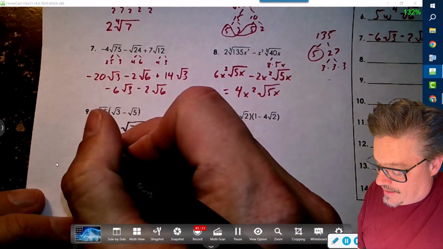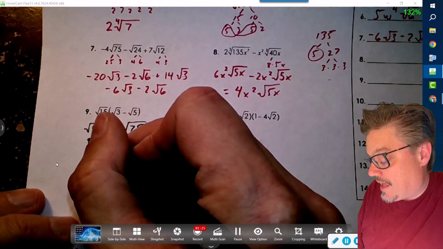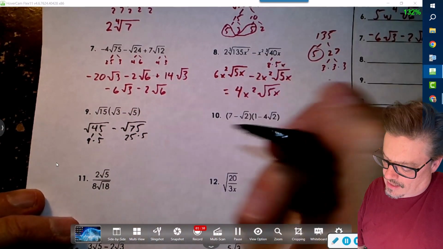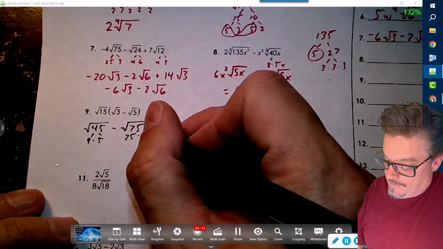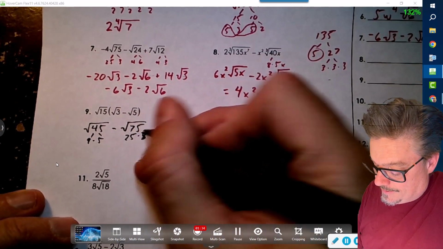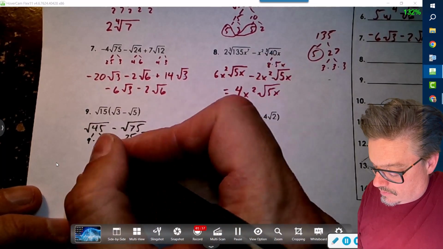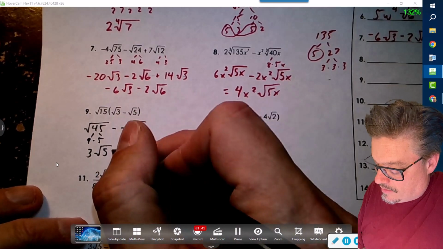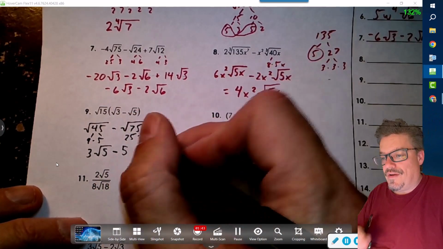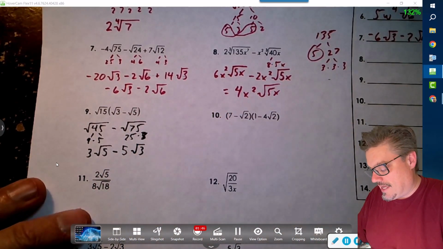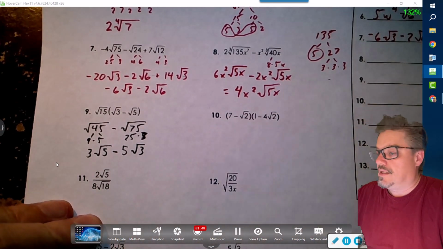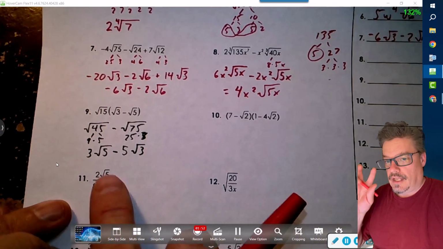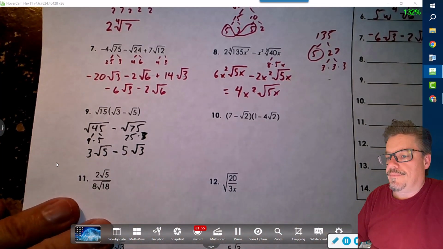So we've got 9 and 5, and then this would be 25 and 5, right? Yeah, no, 25 and 3. Okay, so a 3 is coming out. And then this one would be minus, a 5 is coming out, and we'd be left with a 3. And I know it feels like we should be able to combine those, but you can't. They're actually stuck because radical 5 and radical 3 are unlike terms. All right, so that's that.